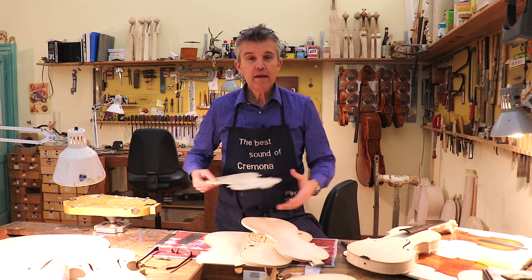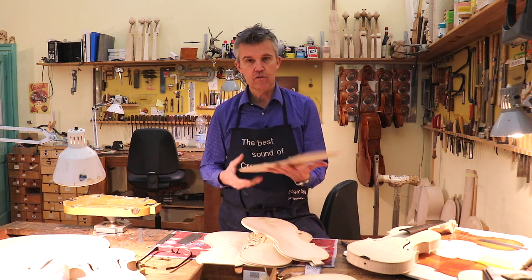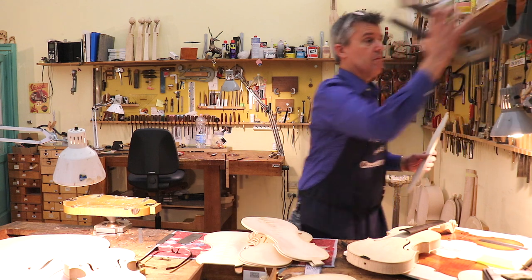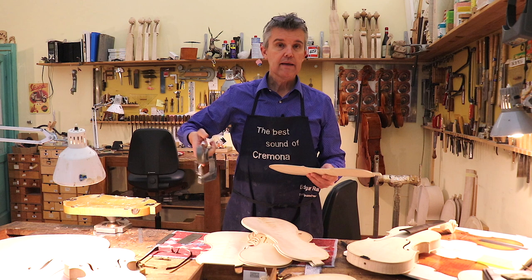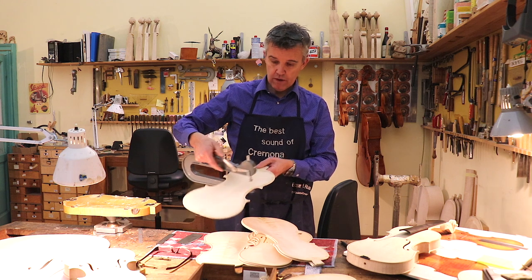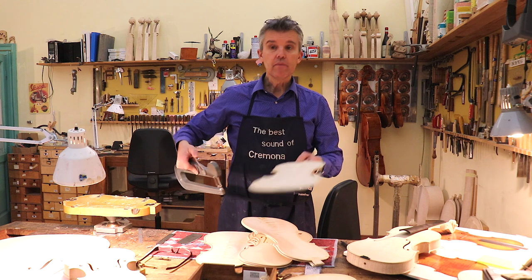Now, when we have so many instruments, this is an extremely good occasion for me that I take the thickness caliper, I think it's called, and then we see how things are and then say, okay, this is actually very good. And then we go on.